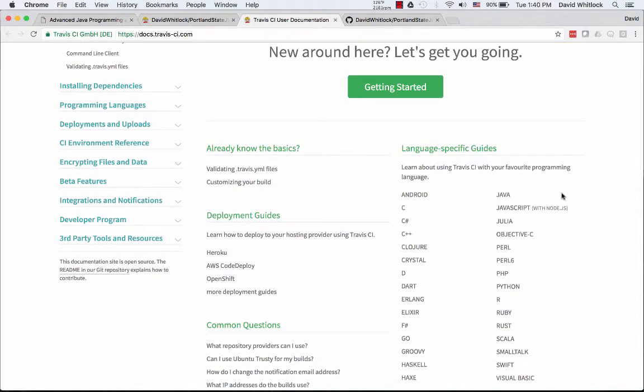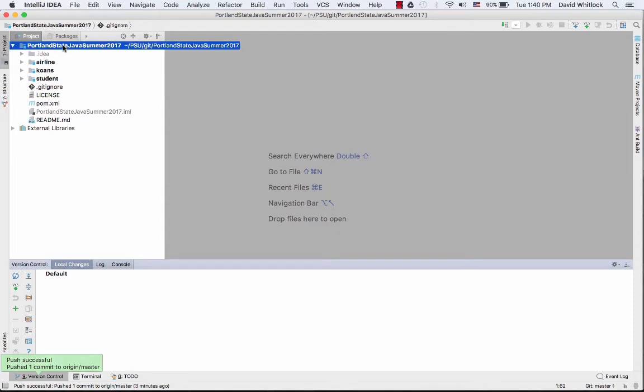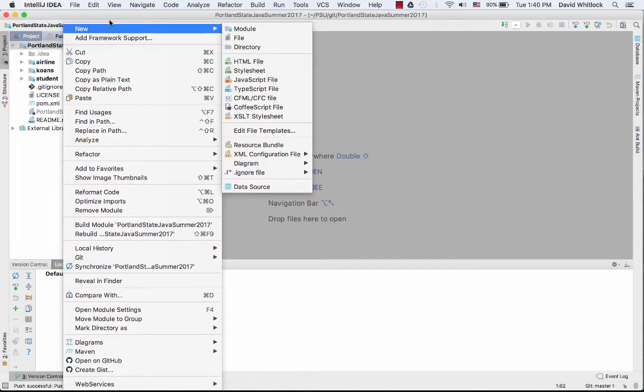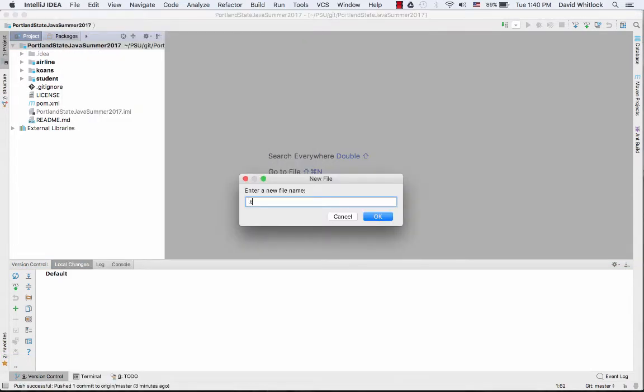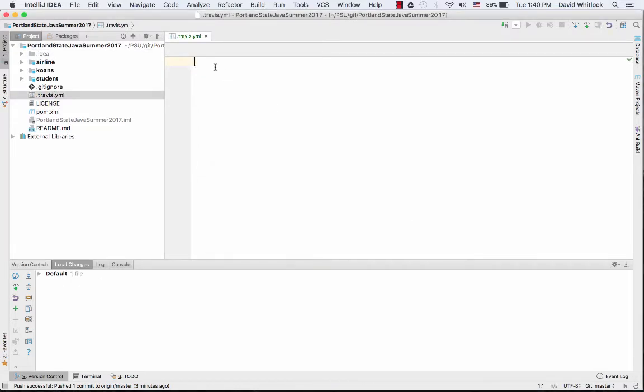First of all, we'll create here in the top level a new file called .travis.yml. Yes, I want to add it to Git, and I'm just going to always remember that decision.